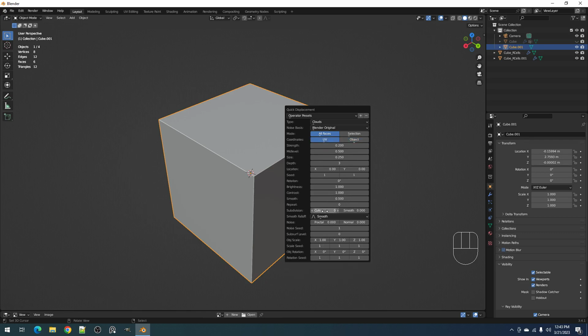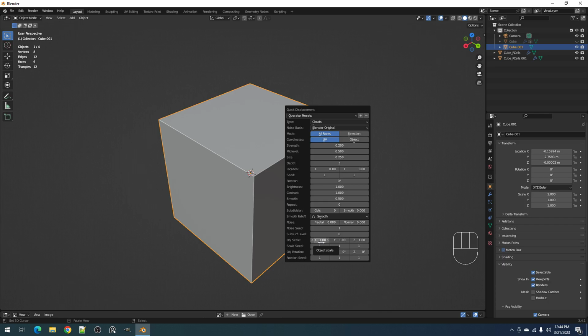And UV cuts. Okay, this is, when you use the operator for the first time, you need to increase this to see the effect because the current faces that we have, which is 6, will not be ideal for the displacement. Okay, noise. This noise comes with the subdivision. Noise seed. We have subsurf level, which is the same as panel cloth. It adds the subsurf modifier after and remains with the object.